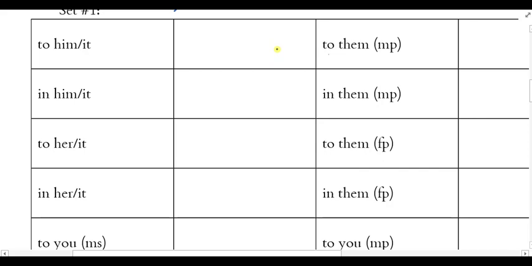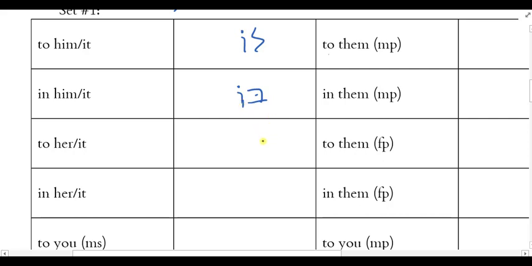So we're just going to be practicing these things here. To him. So is that what you got? Lo? So this is the same preposition, la. Exactly. We're just taking out the shva. Replacing it with a vowel. Exactly. Since we're putting a vowel here, the shva goes away. That's right. So lo. Lo. Okay. Now in him or in it would be what? Bo. Very good. Bo.